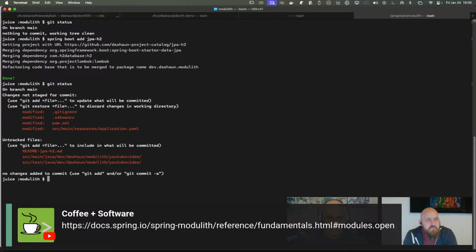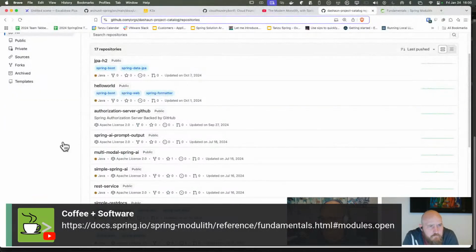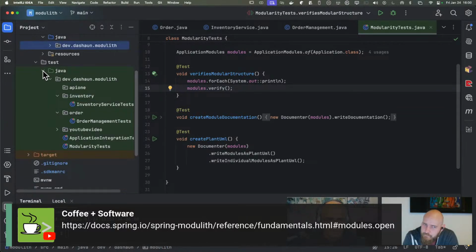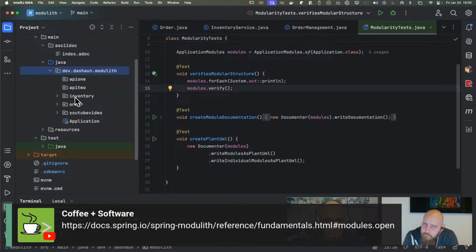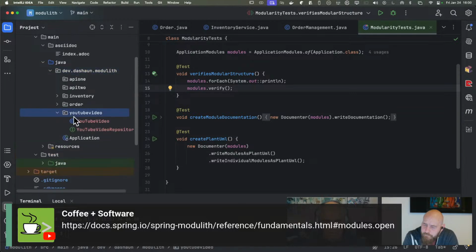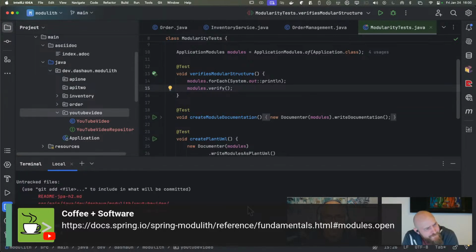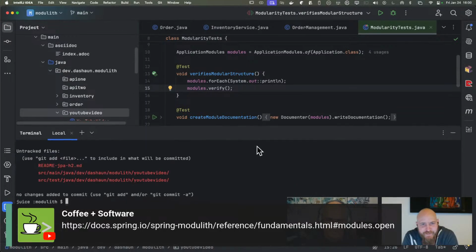Git status. We've got a bunch of changes. Let's go look at them. Wait. What? Pause. Yeah, I did. I know exactly what you're saying. What did you just do? Yeah, I just pulled another project into this existing project. So now I've got this other code. Stop. Hold on. That's exactly what I did.